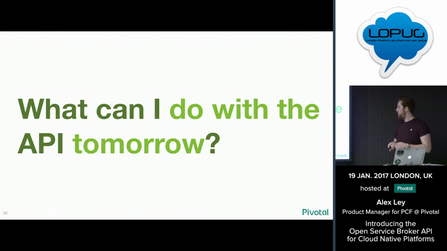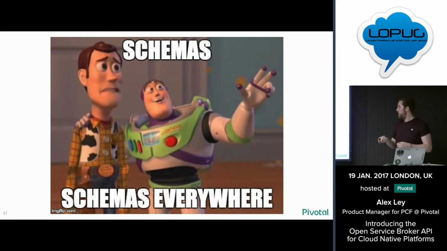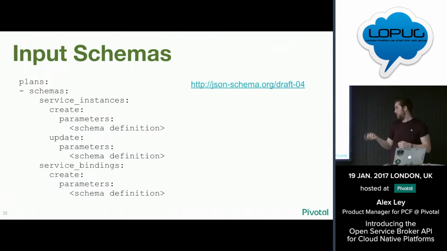Cool. So what are we doing next? What's coming up in the API next? Schemas. We found one of the big flaws in the API is that it's not too machine readable, especially around the input parameters I just mentioned. The input parameters are kind of dynamic and they're not part of what they call the catalog that gets defined as part of your service. So there's a big drive to add some schemas.